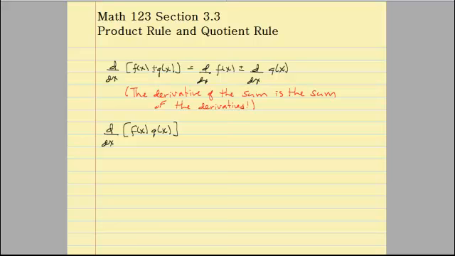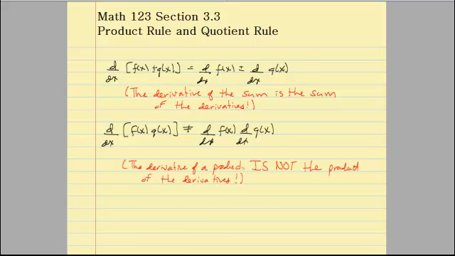In this case, the derivative of a product, and by a product I mean a function times a function, and the functions in this case will be named f of x and g of x, does not equal the product of the derivatives of the individual factors. So the derivative of a product is not the product of the derivatives, and this is very important to remember. You never want to make this mistake. This is one of those big mistakes on a test. If you take the derivative of a product as a product of the derivatives, it doesn't matter what else you do, you'll lose full credit.